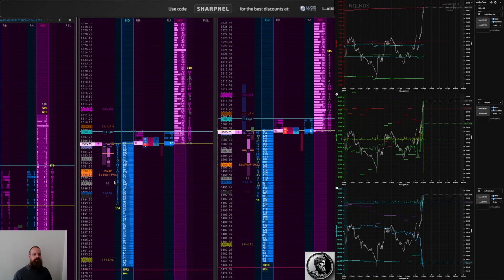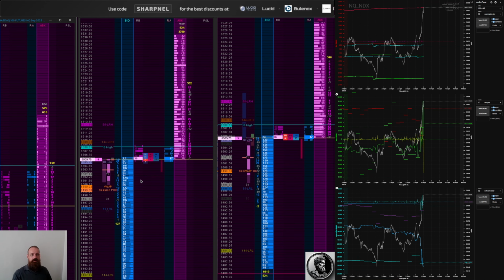And every trading DOM looks different. Mine looks like this, and it can be quite overwhelming for a lot of people. They see a trading DOM with a lot of numbers. But today I want to explain what to look for, how to spot the support and resistance on the trading DOM, and also talk about what the difference is between the support and resistance from a candlestick chart and a support and resistance on live market data that changes on the nanosecond, or the millisecond, I should say. Well, yeah, nanosecond as well. But yeah, let's get into it.